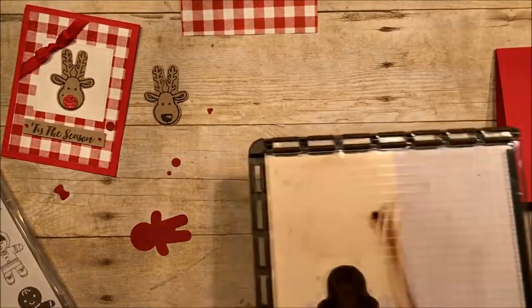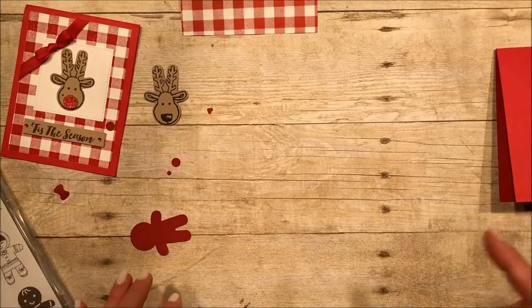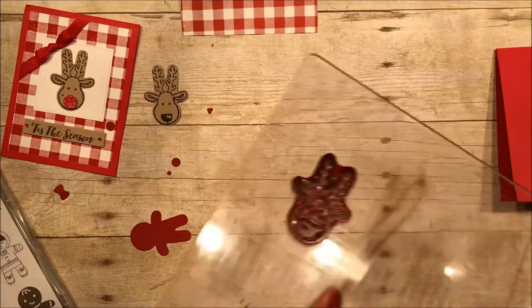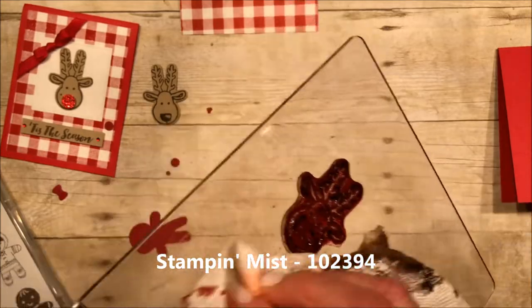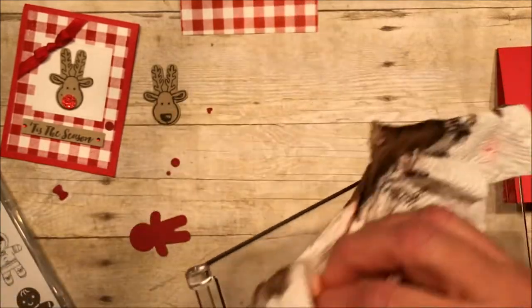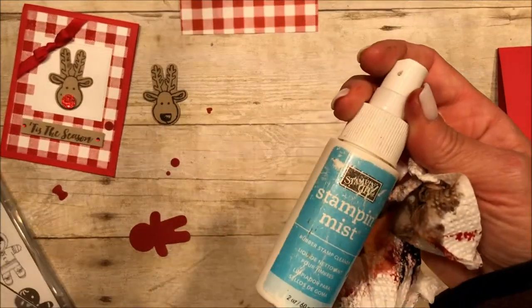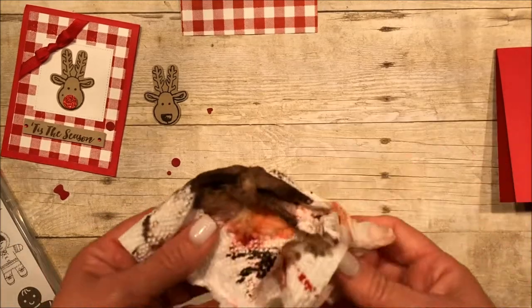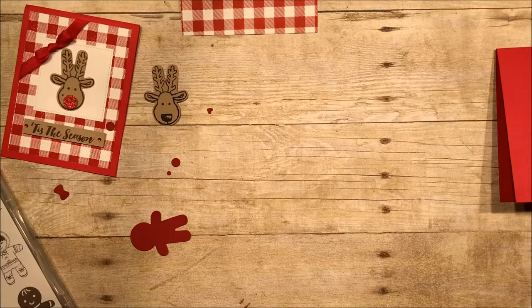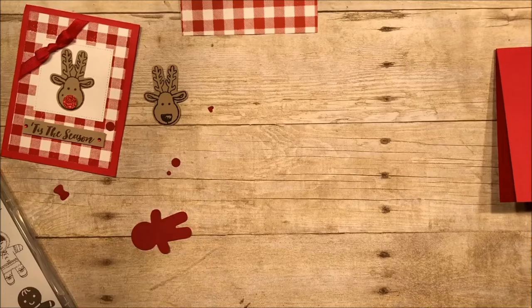So that's two different ways you can use the Stamparatus. It cleans up — I know you saw that big smudge on there, but it's okay. The Stamparatus base plate cleans the same way that you would use it to clean a normal stamp. I just use my Stampin' Mist — this is great because it also conditions your stamps. In between stamping I might just wipe it off with a paper towel. But at the end of the day when I'm really scrubbing it out, I clean my stamps really carefully and put them all away.